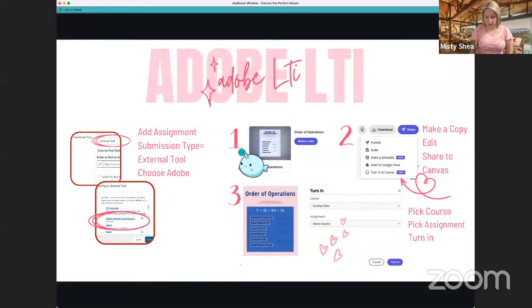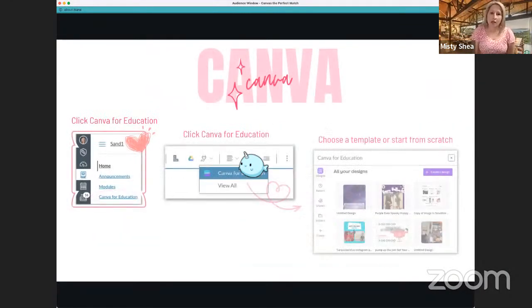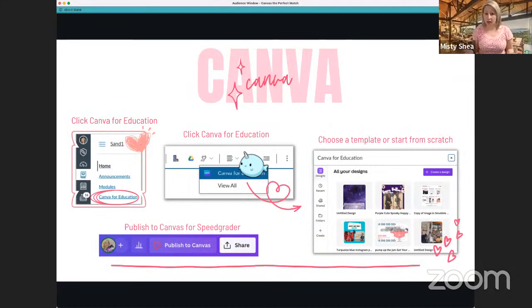So let's go back to our slide deck, because that is not the only thing I have for you. I have another amazing creative tool. I just love Adobe. So if you have been using Canva, Canva is also a graphic design tool that is free for K-12 educators. And like with Adobe, with Canva you get premium content. So you get all the Adobe stock photos, and you get all the amazing Canva photos and templates as well.